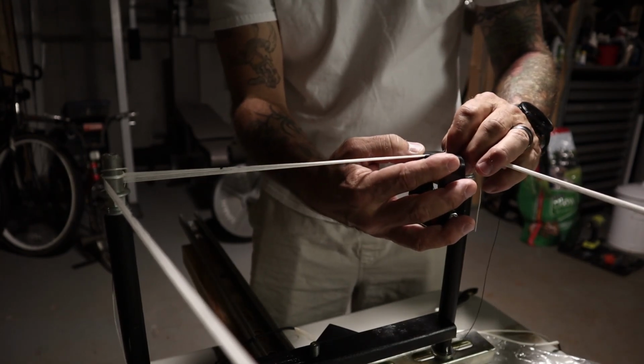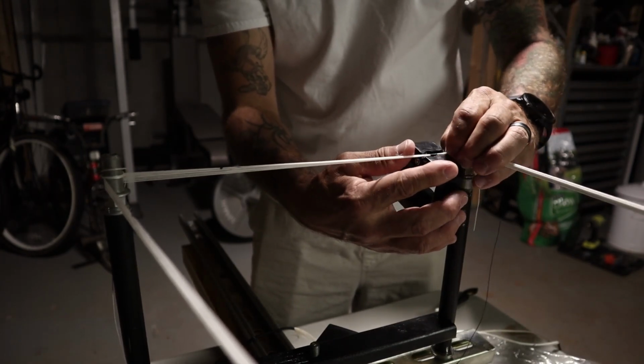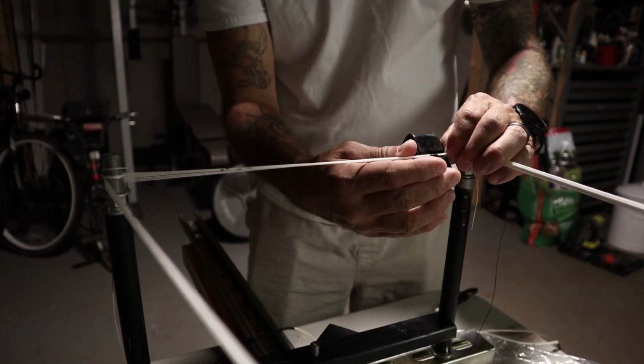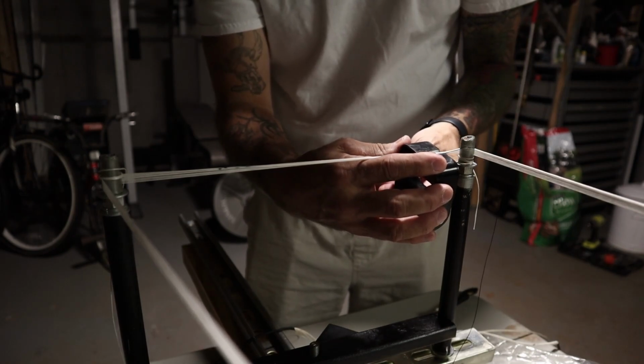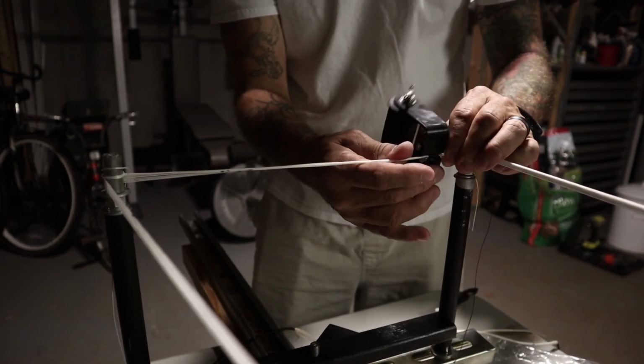And if you've seen any of my other videos using this jig, you know that I have a love-hate relationship with this jig. I think we're good there. Get a little bit more tension. And now we're just going to start making our loops.